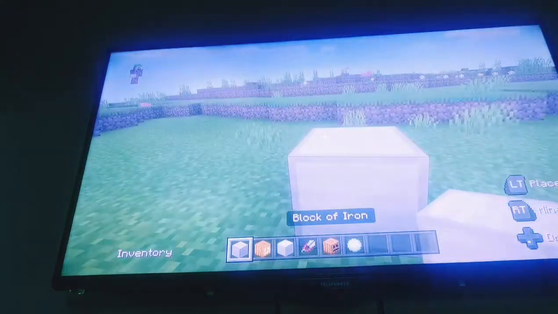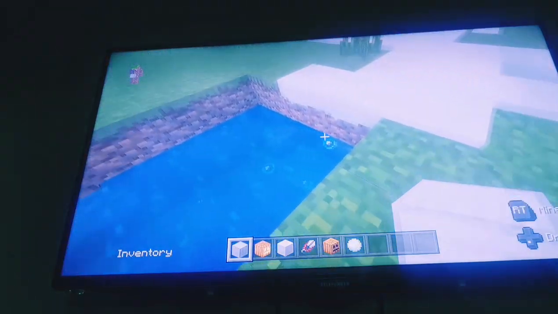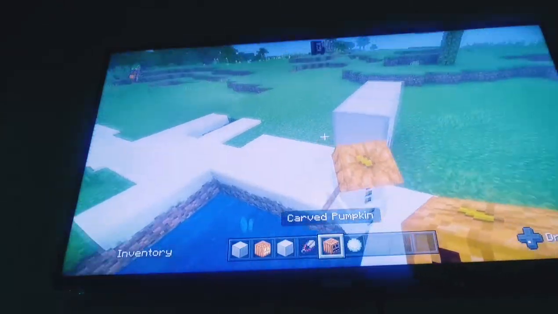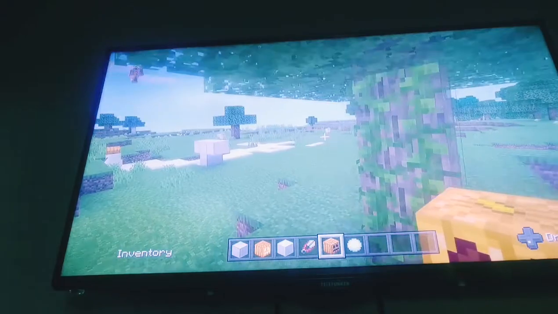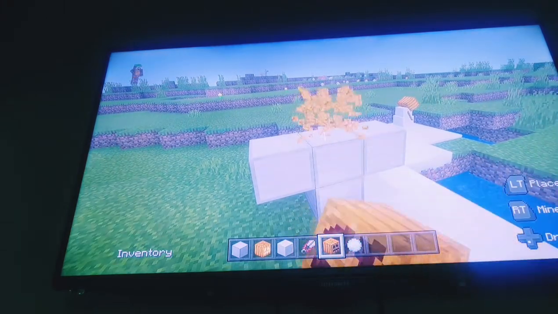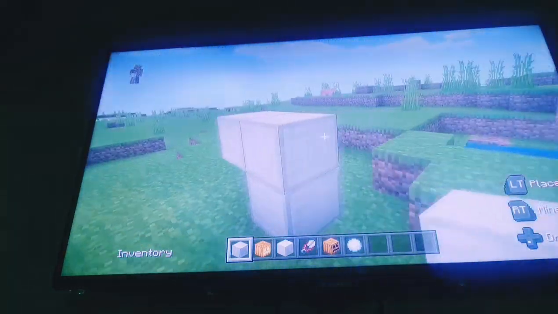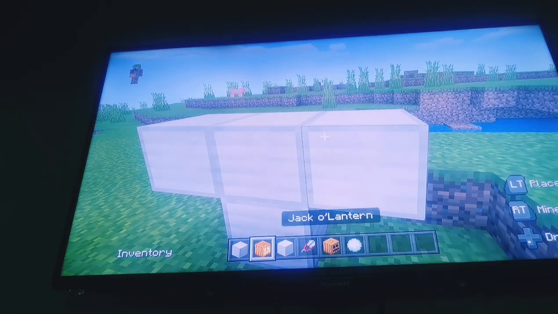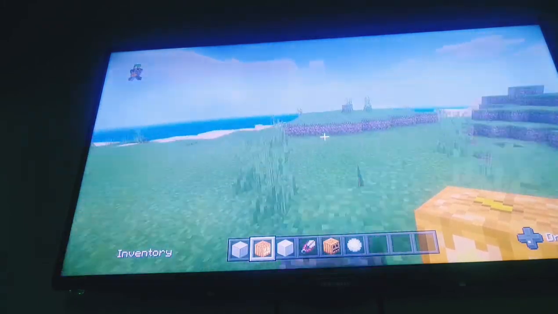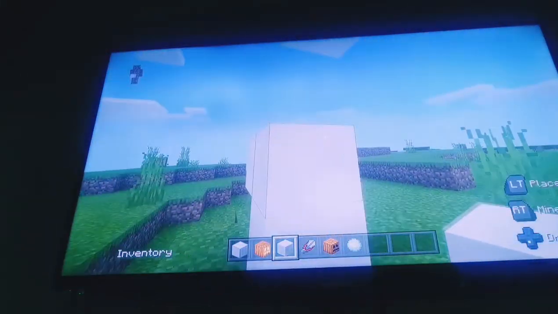Actually, now it's not golem because the snow golem's more stupid. Hey, what's the golem? Just like this. Because you're near to a mob. If you're not near a mob, then just put a block of iron, just like this, and take a jack-o'-lantern, and you'll make an iron golem. This can work for everything.